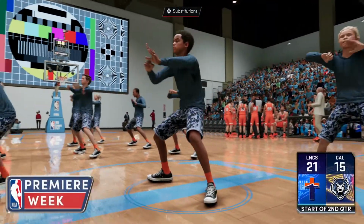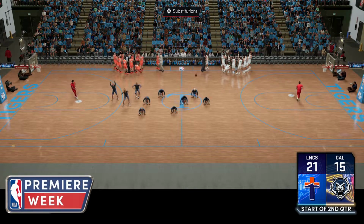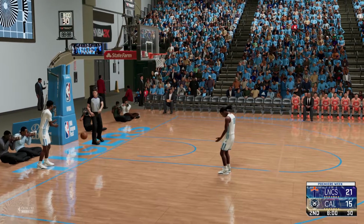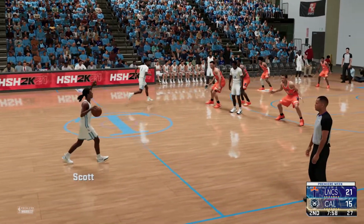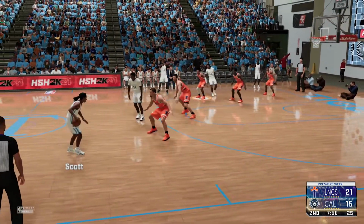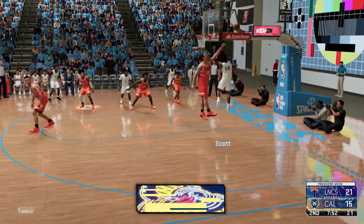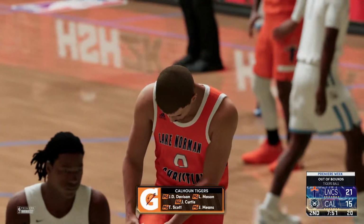So far, halfway through the first half in this one. And what do you guys think about the visitors here in this one? Well, I'm really loving their activity. I mean, they're contesting shots. They've really set a strong tone early. And you can see it's already having an impact. It can cause shooters to think twice. And here's Scott. And that goes out of bounds. And they retain possession.